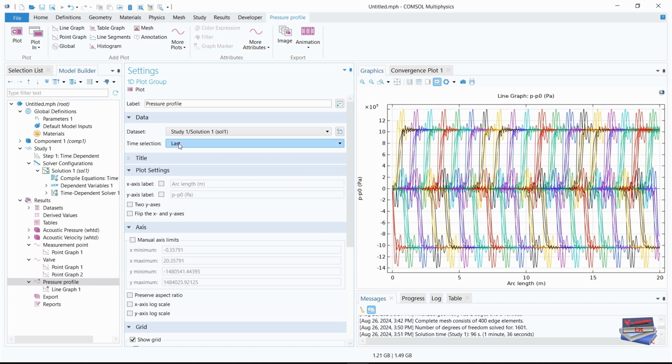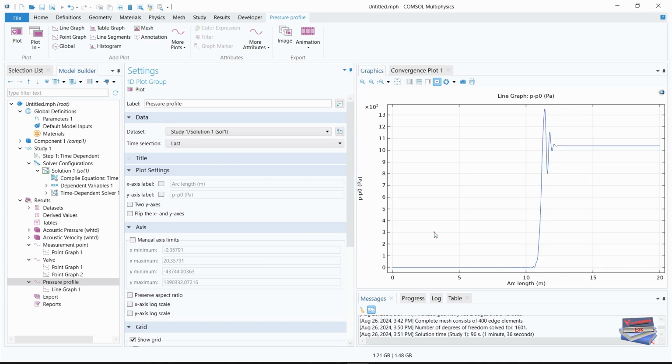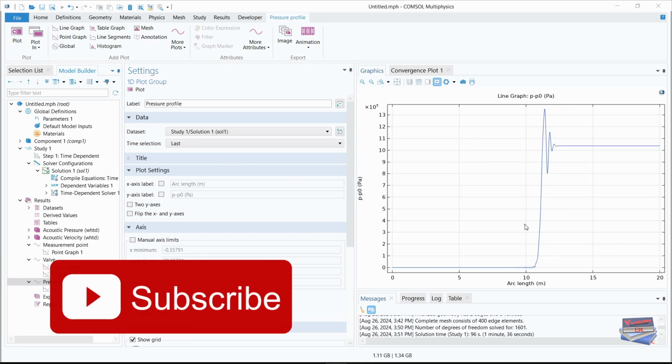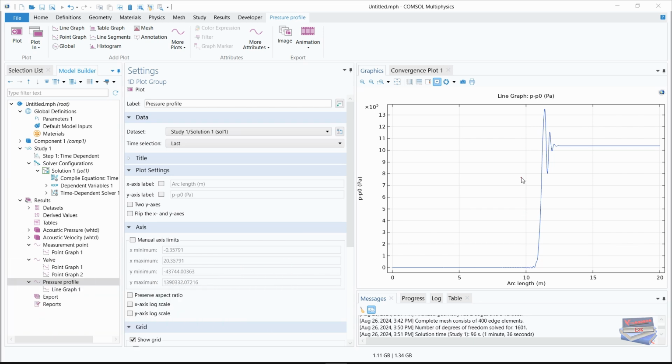So we'll just focus on the last one, and let's hit plot. Here we can see the excess pressure along the pipe at T equal 0.24 seconds. This concludes this particular tutorial.